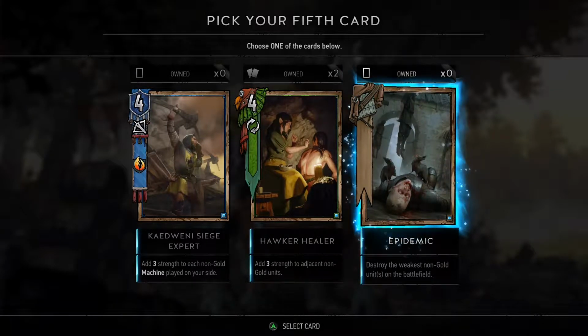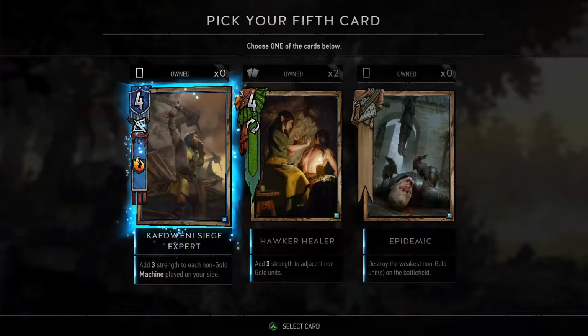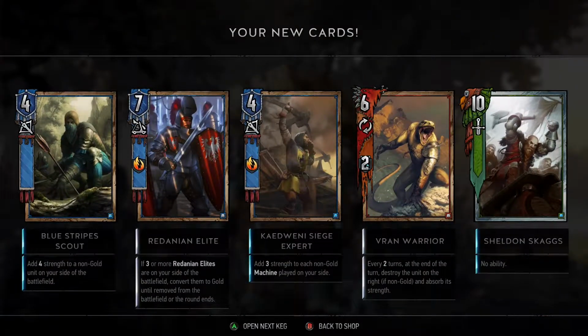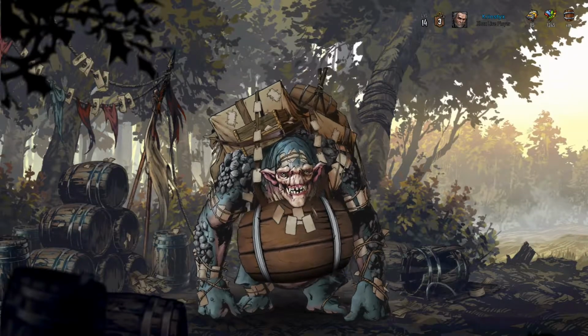Of these two, the most useful ones for me are obviously Epidemic and Kegs Siege Expert. I have none of those. I'm going with the Kegs Siege Expert, because I have a feeling I might want to at some point try and build a deck around those, if I have the chance. Maybe. I'll at least want to try. It sounds interesting.